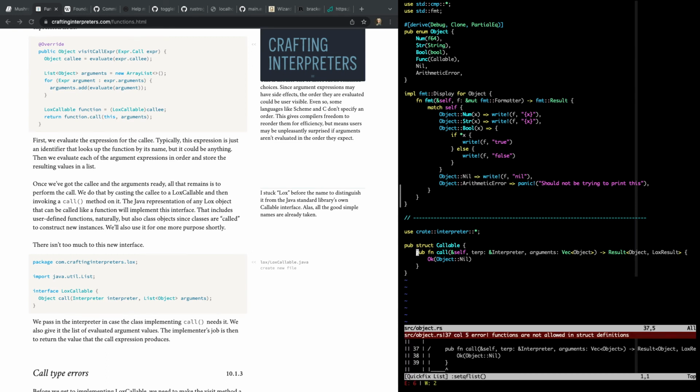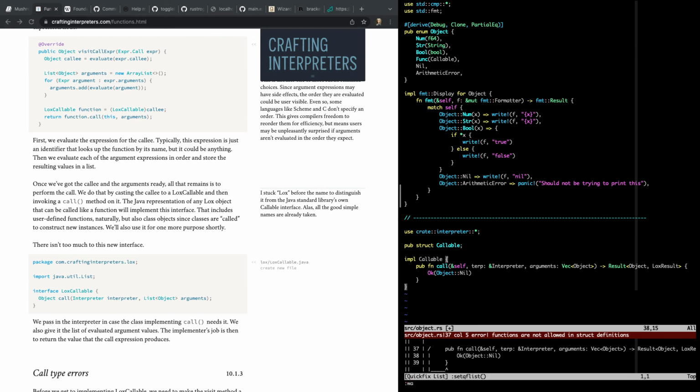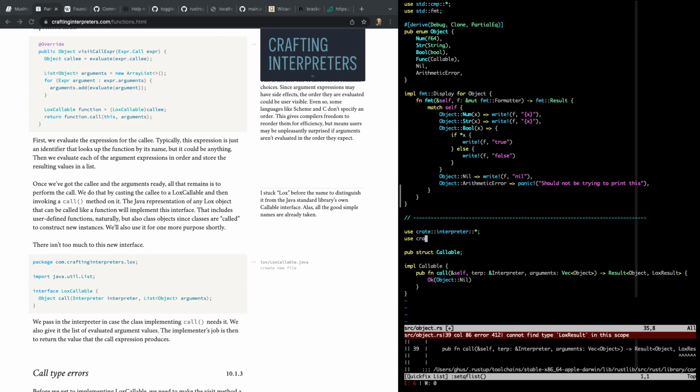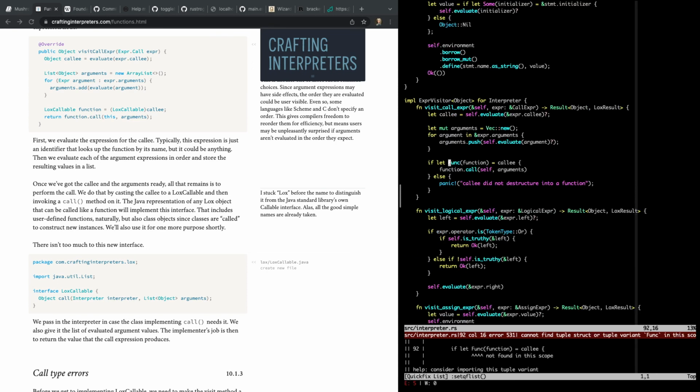What did I do wrong? Functions are not allowed in, oh, pub struct callable, right. Impl callable. And results, so use crate. And Func is not found in object.